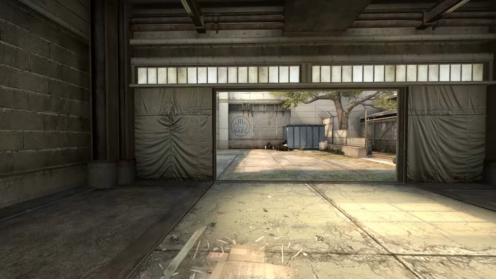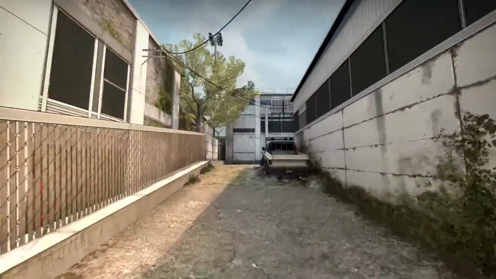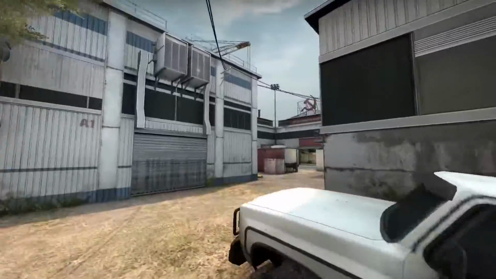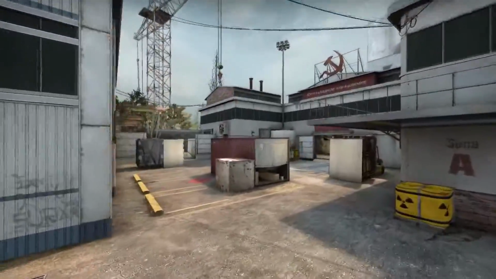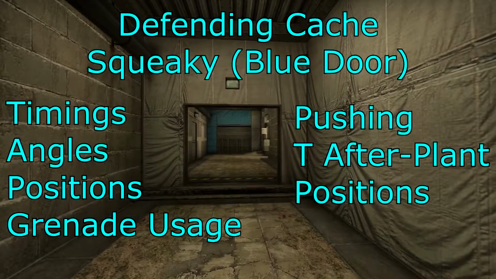In this video we'll be looking at Cache, and we'll be looking at the squeaky area and the A site of Cache. So the squeaky area, which is also known as the blue door, is this area on the map at the far left. So we'll be covering timings, angles, positions, grenade usages, pushing, and post-plant positions as well, both for the A site and for the squeaky area.